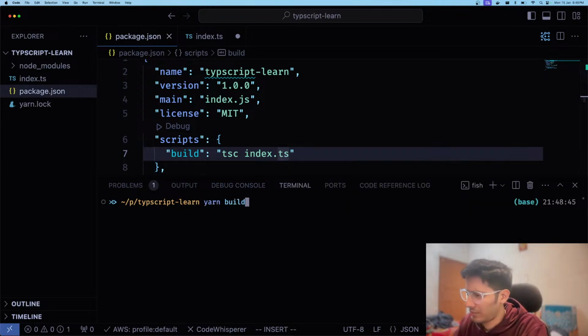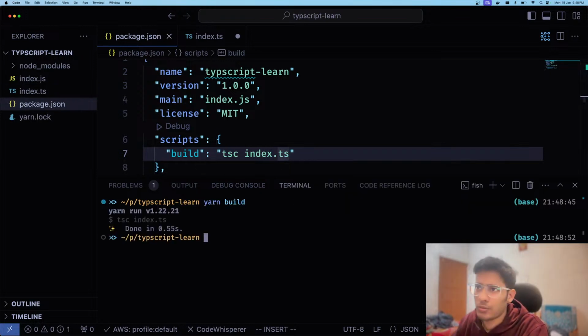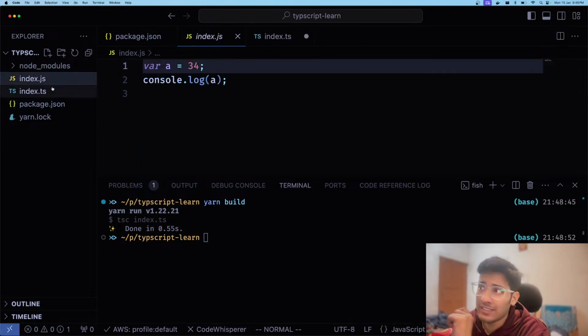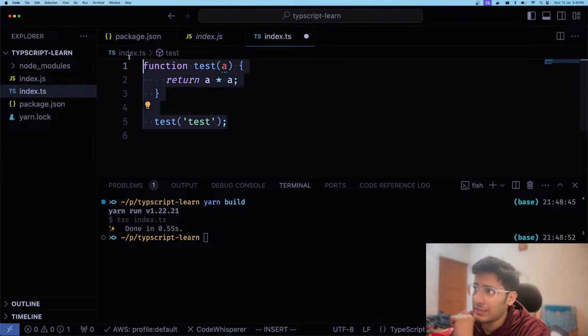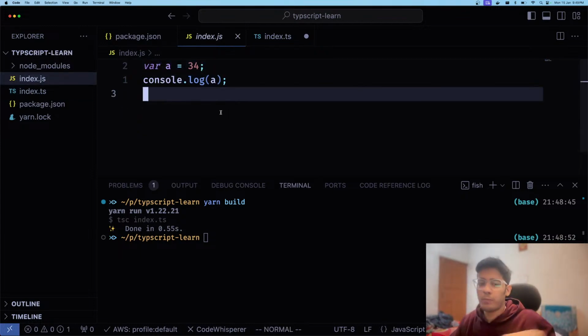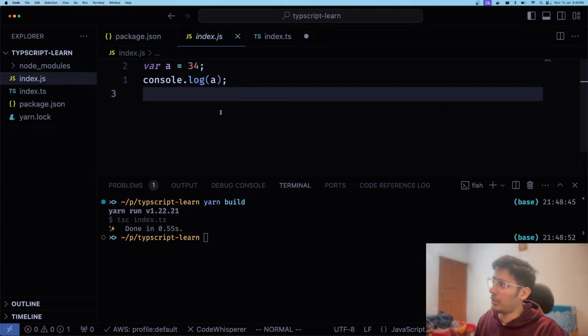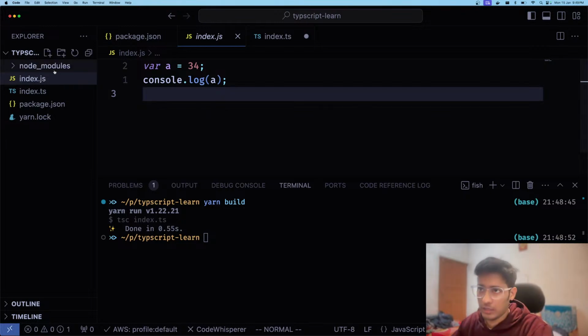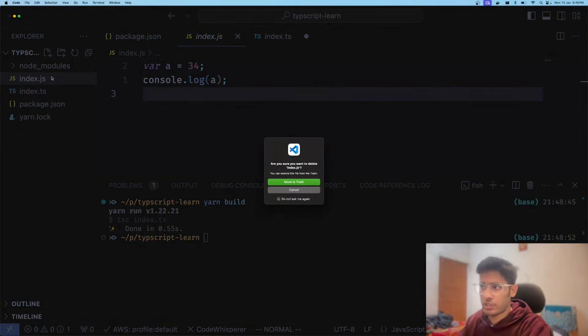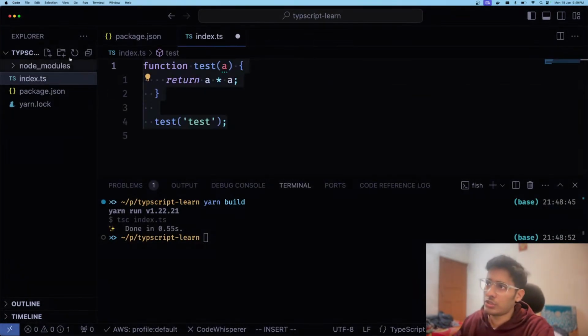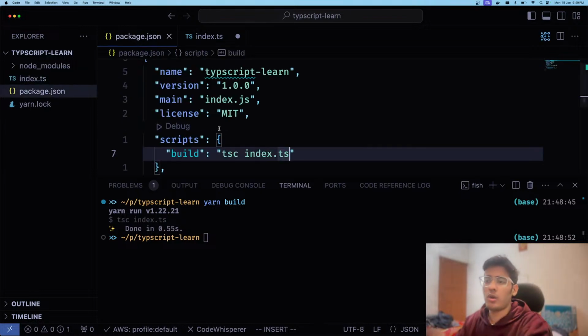I guess it will run. I'm not sure. Yeah, this will run. So from this TS file, which is a TypeScript file, this generated a JavaScript file. You can see this is how it is and this is how it is. But if you have a larger project, it will be required to have a configuration to keep things in good shape. So this is not how you do this. You don't compile a single file, you compile an entire project.